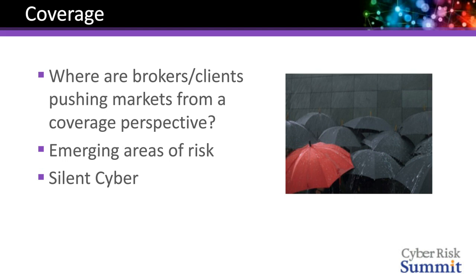Now think about traditional property carriers and marine carriers adding exclusion endorsements for cyber to their policies, or adding clarification endorsements. And I think I've seen one from a property standpoint that says that they'll cover fire and explosion resulting from a cyber event, but not other types of loss.